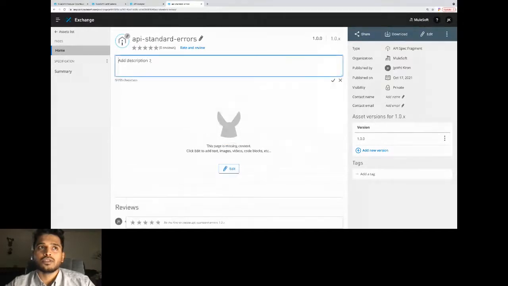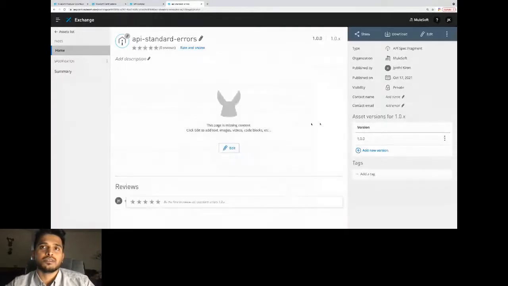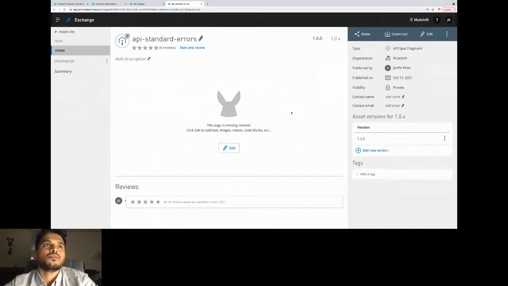We can have the documentation and detailed description, even entire notes in this API, and this can be visible to whoever you publish it to. It has details, and here you have all the other options like version details, and you can even download this as a RAML fragment, which we don't need to.